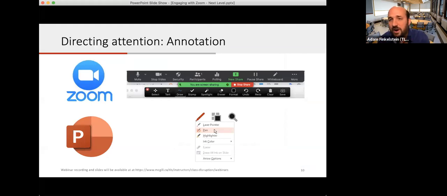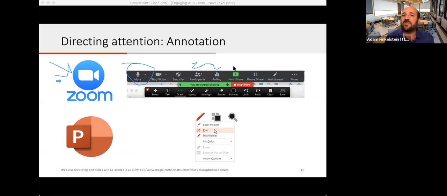Once you talk about sharing your screen, the first is directing attention. And that's really where you can use annotation. We tried a second ago at the beginning the idea of using Zoom for annotation. Zoom has a full annotation suite. With the annotation that's there, we can do things like draw circles and draw attention to things, maybe make an arrow that you want to see. I can actually write equations if I wanted to write equations on top. I even have things like stamps, and if you want to look at this point first, here's the point you want to start with. So I have the ability to annotate on top of my slides. I can save all of this as I'm going.